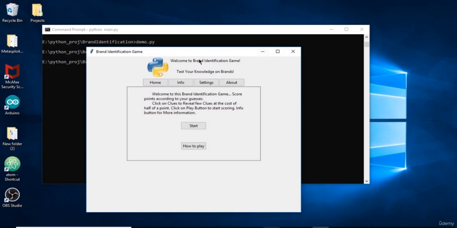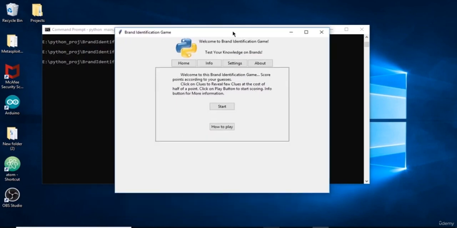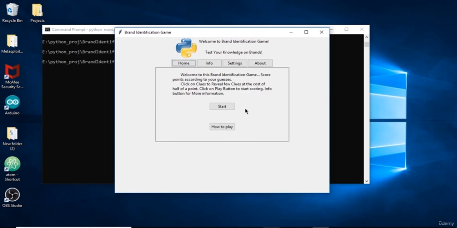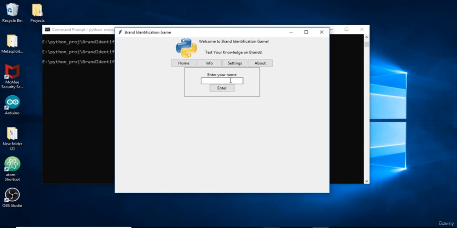Okay, so in this video we're going to see the basic logic behind the correction, question selection, and the evaluation, and so on. So here we are in the home page, and as soon as I click the start button, the old frame is erased and the new frame appears, and it asks me for my name. So I'm going to enter test user, and when I hit enter again, the old frame disappears and I am brought to the question.